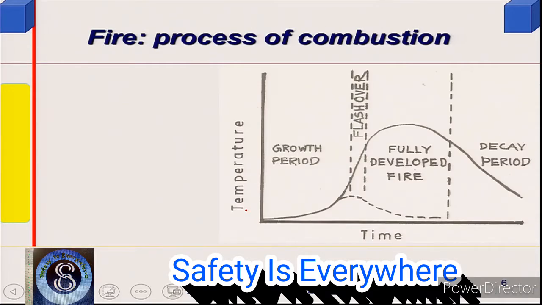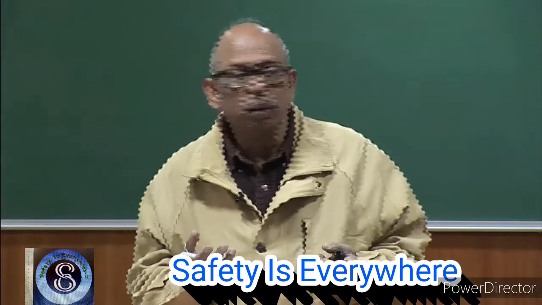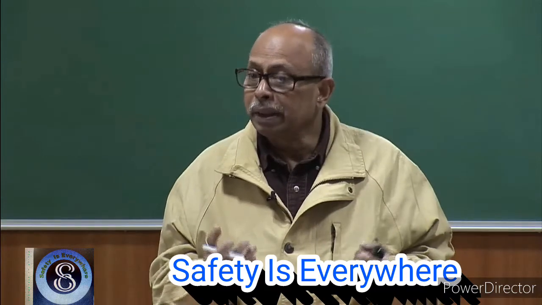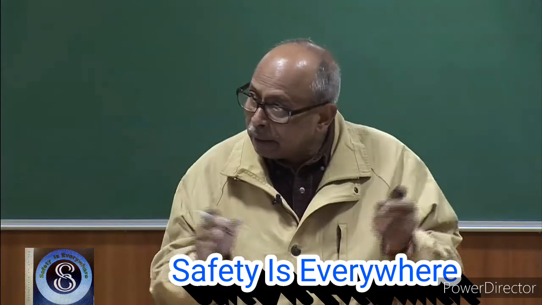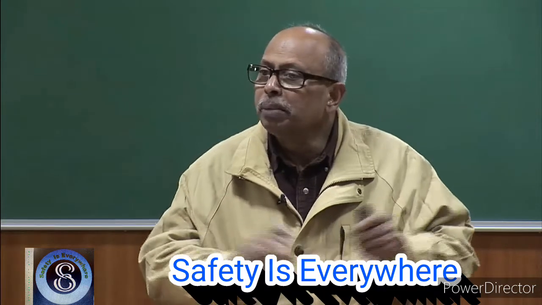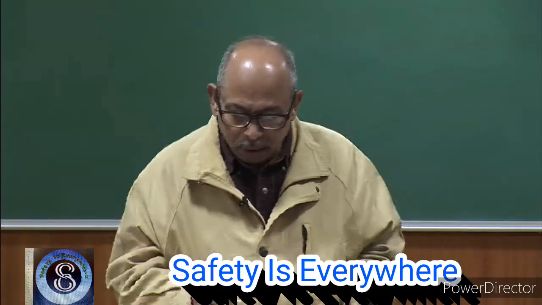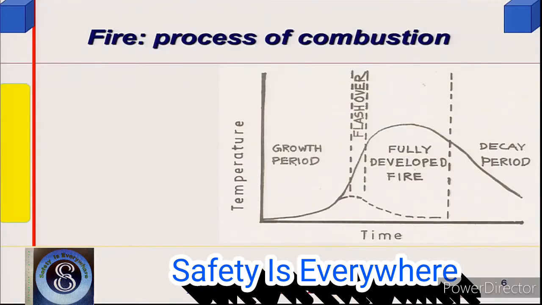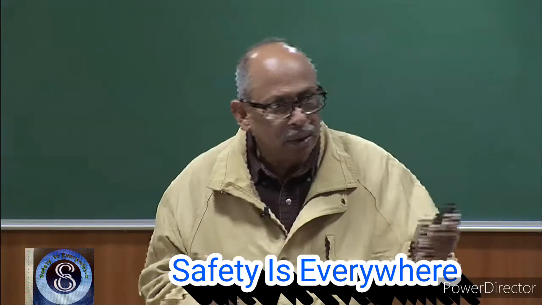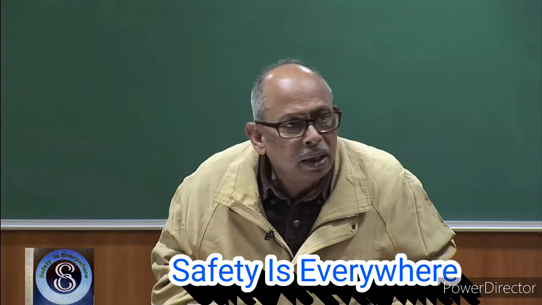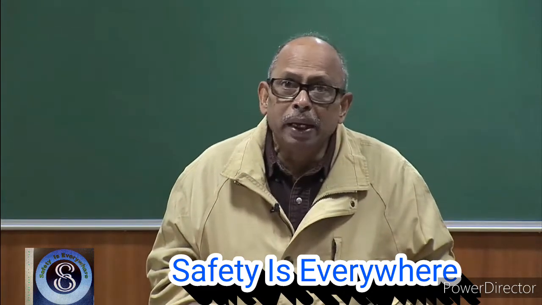Now, within a building, within an enclosure, what happens? As the fuel goes on burning, or combustible material like furniture, paper, etc. goes on burning, since it is a closed space, heat will not dissipate out completely. So with time you find there is some increase in the temperature, but the fire starts at some corner of the space, the room volume.